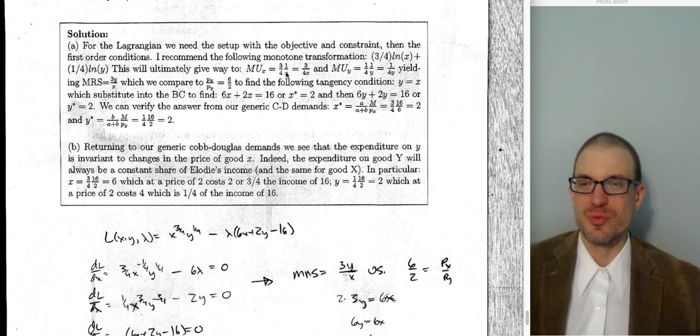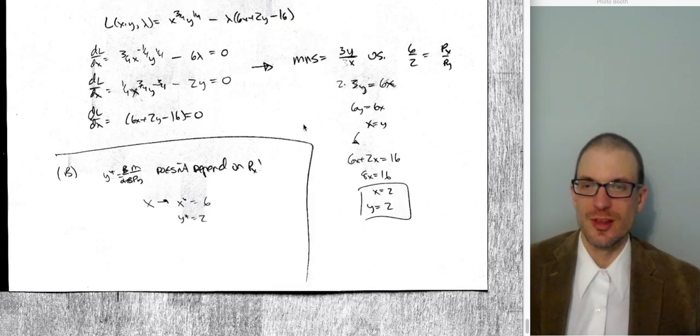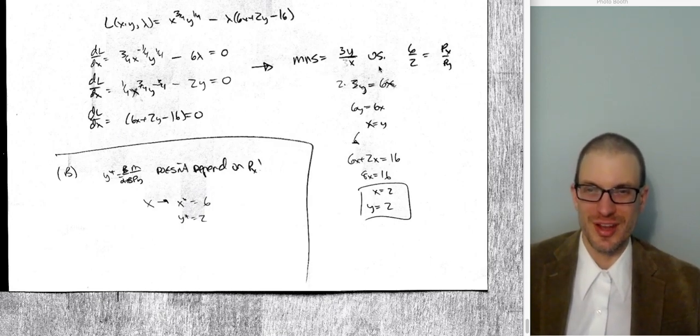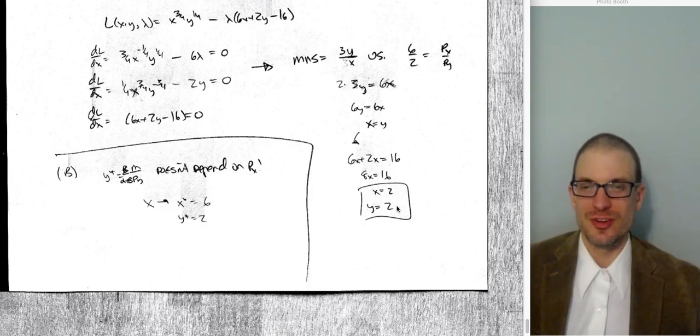This ultimately gives way to the MRS of 3y over x, comparing to a price ratio of 6 over 2, which gives us a tendency of y is equal to x. That's this right here. 3y over x versus 6 over 2. I meant to erase this better. 6 over 2 is 3, equal to px over py. What did I do? I think I lost. Oh, yeah. This is an equal sign here. All right. This stuff equal to this stuff at the tangency gives me this. And then x is equal to y. Let's plug this into the budget constraint. Oh, easy. We've got our demand for x, our demand for y.